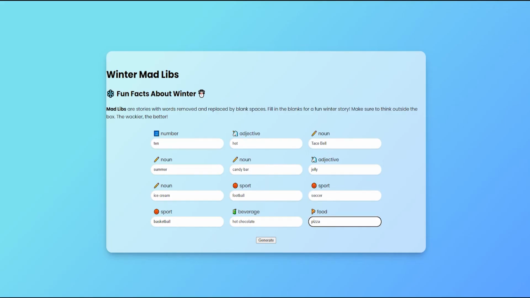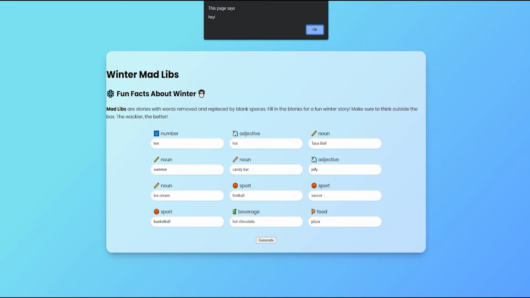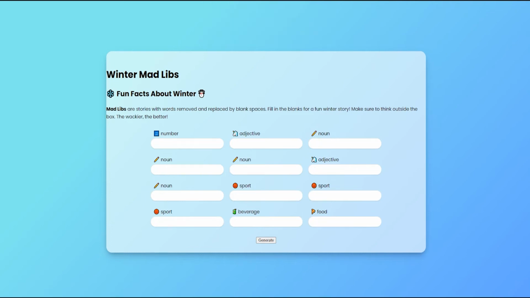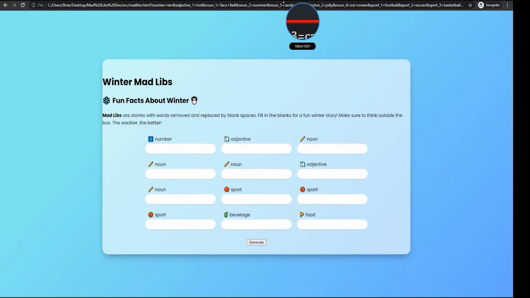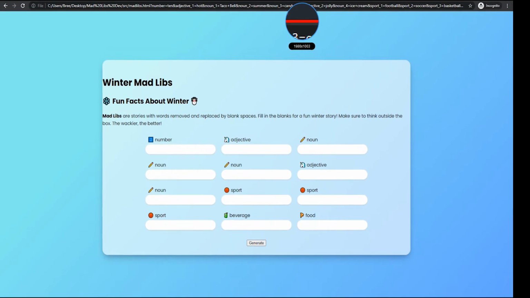So now when we head back over to our form in the browser, once we fill everything out, which is required because all of our inputs have required, and we hit generate, you might find that our form does say hey, and then it looks like it almost refreshes. And then if we take a look at the address bar, if you look closely, these are actually our form inputs that we used to test. And that's not exactly what we want. So let's head back over to our function and see what we can do.